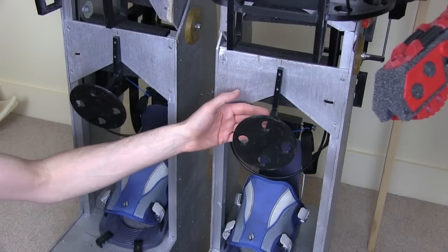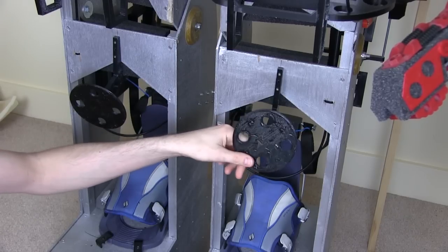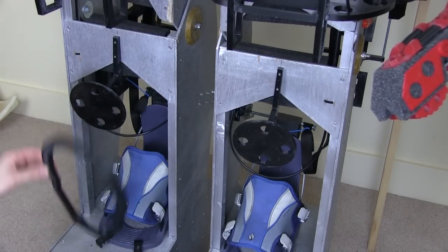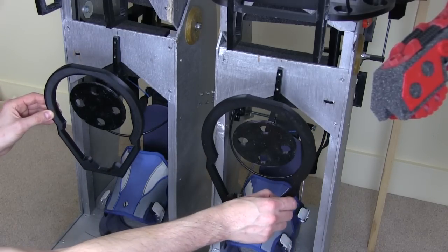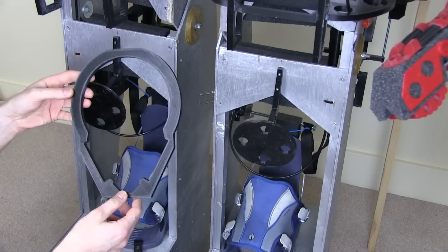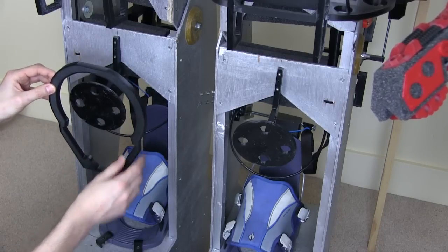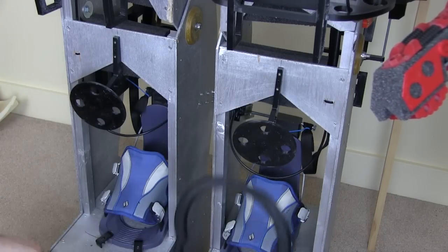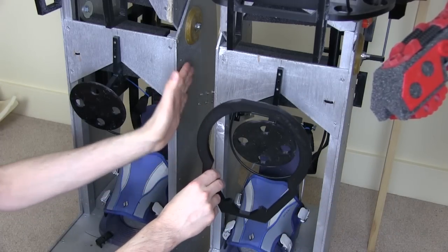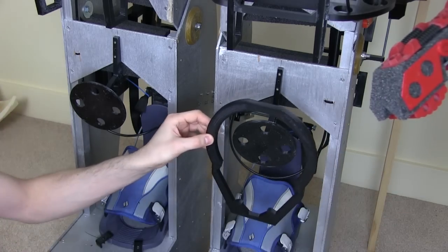I've placed the arc reactor repulsor holders on here. These still move so I can angle them — they'll probably be angled slightly down to match the contour of the knee. I've also made these surrounds, which are fairly similar in shape to the ones we see in the Hulkbuster preview. There'll be some other things that overlap and stick on the front. We also need to sort out the rest of the contours for the knee and the shin. We can't go too far on the inside because the legs are quite close together, but we can go quite big on the outside to make that calf shape.